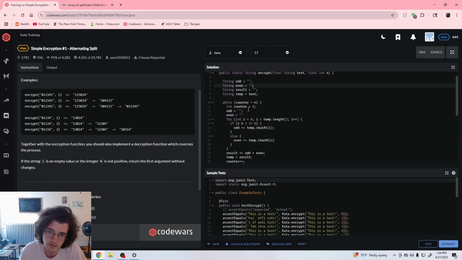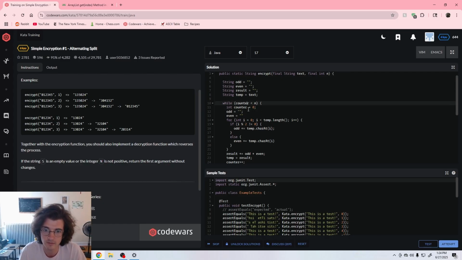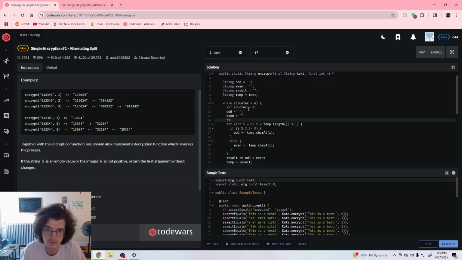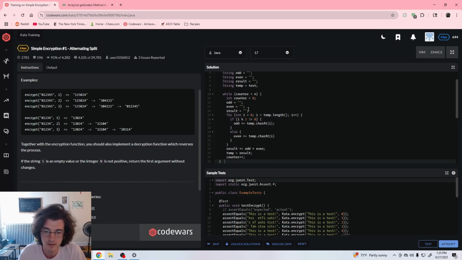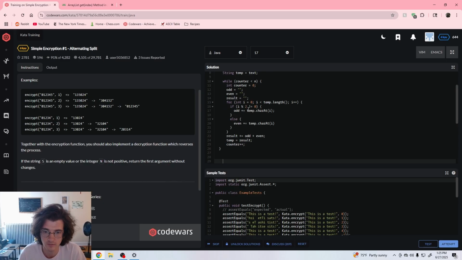And then actually I need, so this is what's going on with it. And then I need to reset result here. I was trying to figure out where I need to reset result. So reset result there, and then yes, this all makes sense. Typical result, counter plus 1.